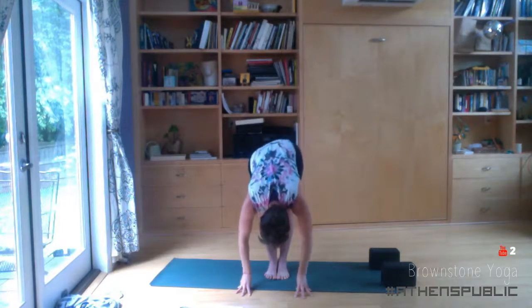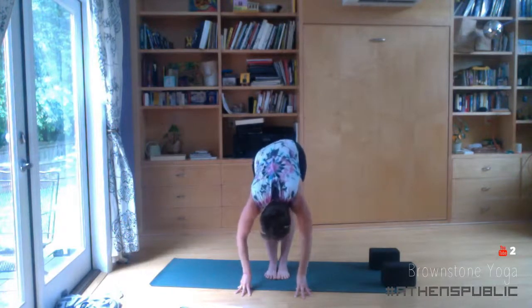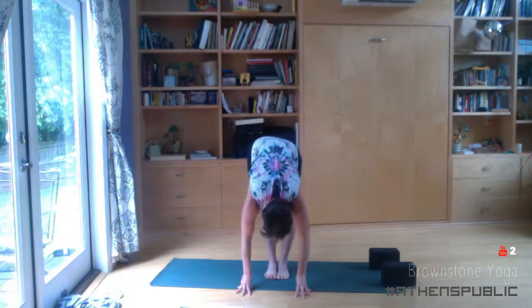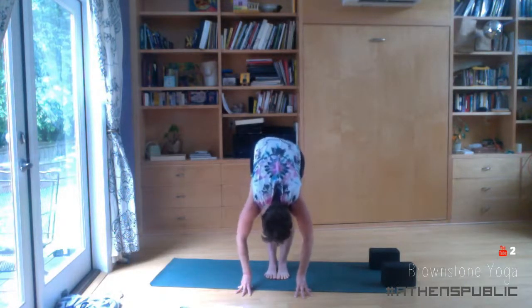Release your head down and start to walk out your dog. Or walk out your forward fold, I should say, because that's what we're in. Okay, bend one knee, reach the opposite hip up and out, noticing the backs of the legs, the release in the lower back after our back bend.